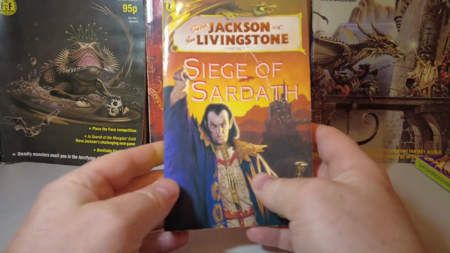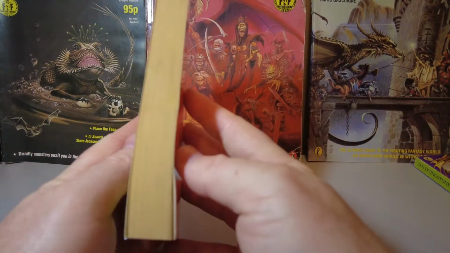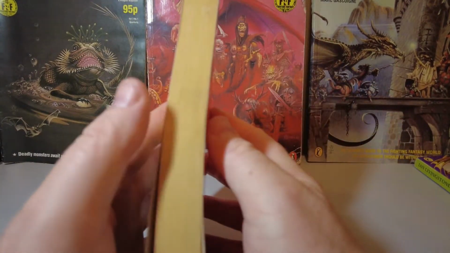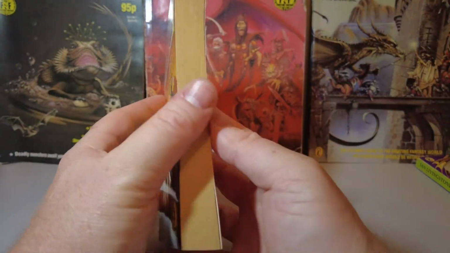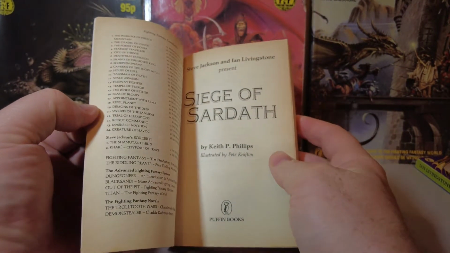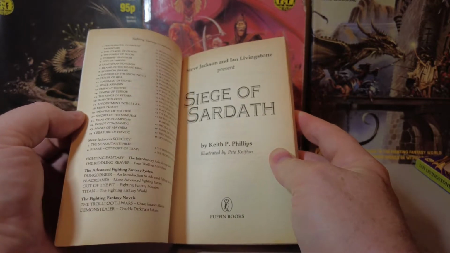He's the artist on the front cover here. Inside the book, again, this book's not bad quality at all. The spine's not broken, and there's not a lot of page tanning. Always happy to see that. There's a bit of tan at the top there, but inside the book, it's written by Keith P. Phillips and illustrated by Pete Knifton.